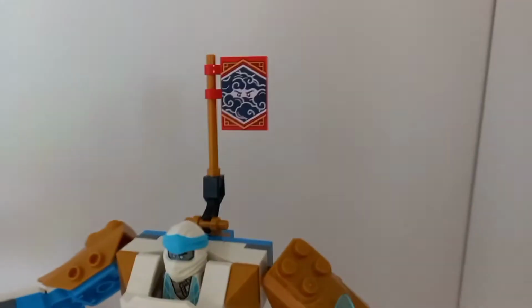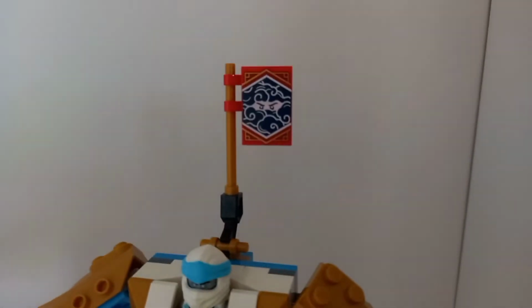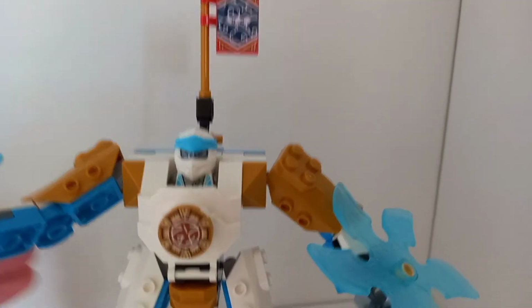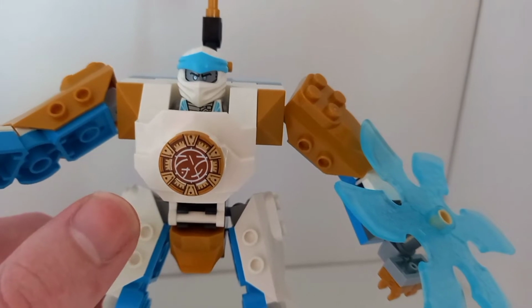But one of the biggest upsides is the friendship banners, I think they're called. These are all printed pieces. Now, none of these are a sticker, which is fantastic, because they probably would have been a sticker here as well. I'm not sure if this was printed or not, but I think it is.